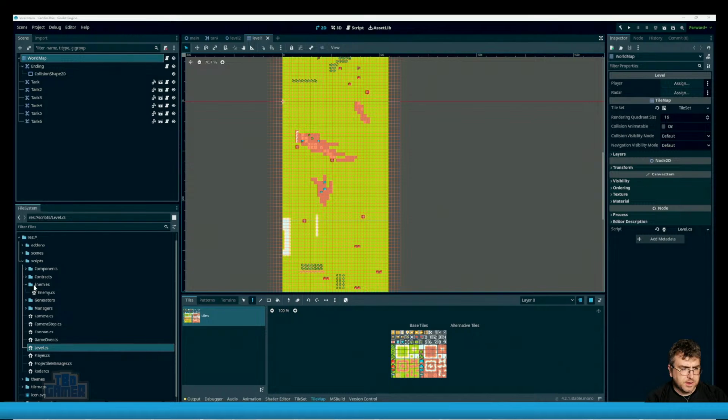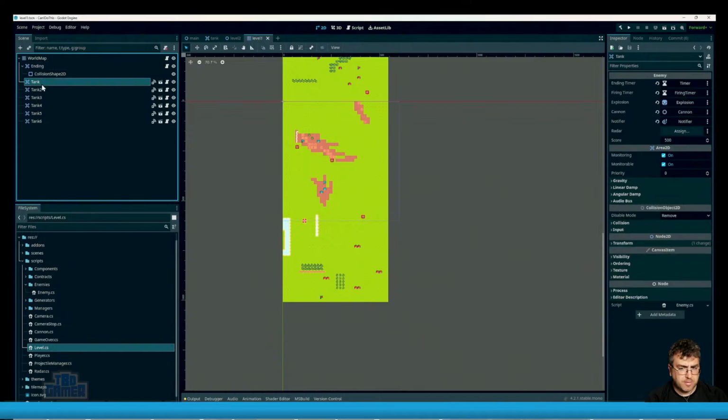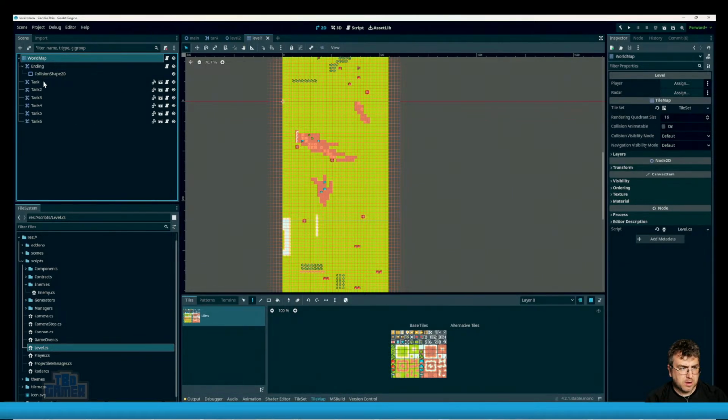So yesterday, I was tinkering with the idea of... So initially I had the concept of radar on the level.